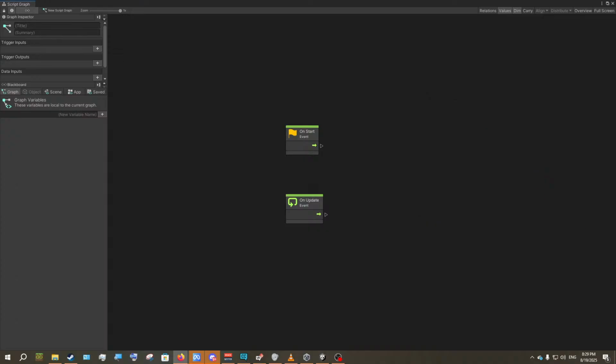Okay, let me just... Something about rigid body 2D, get velocity, vector 2, get it.